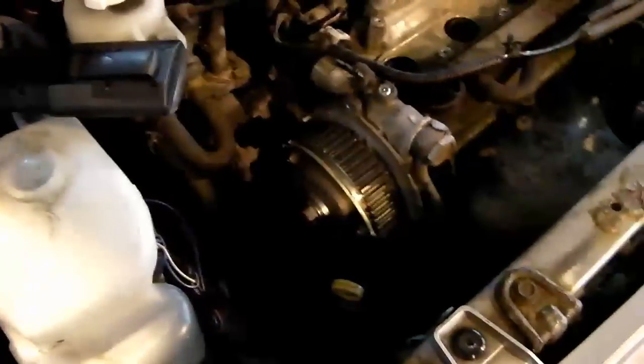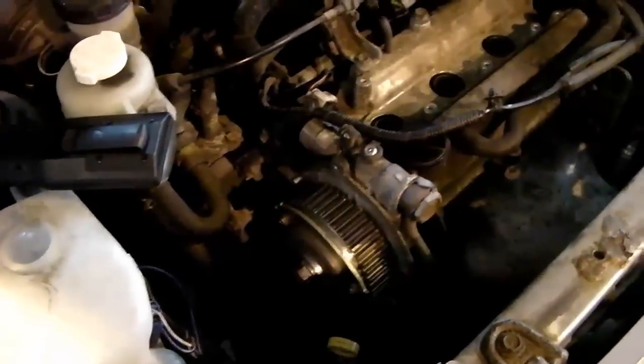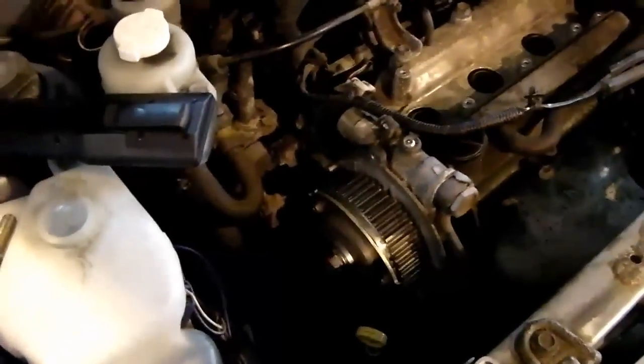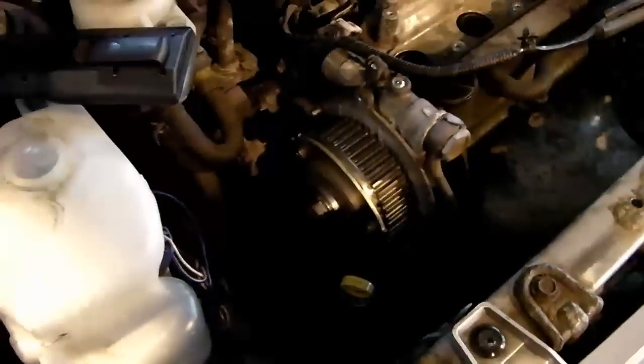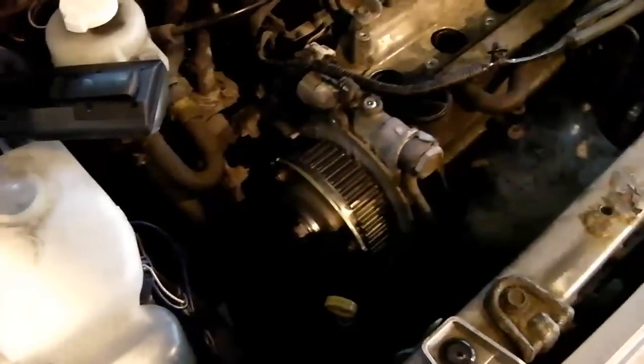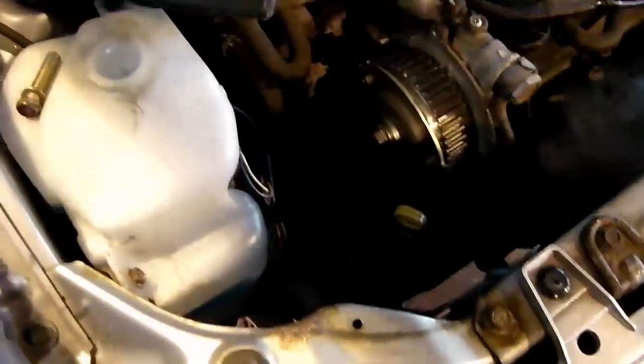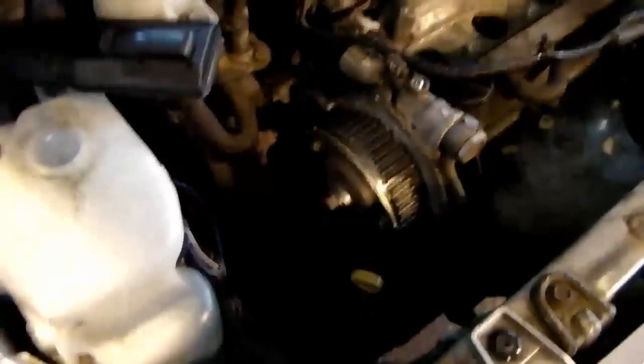It's a universal tensioning tool available from Laser, and that one was from eBay, Sealey brand, but they're all much of a muchness, but I'll explain that in the other video anyway. So there we go. So the next step is get the new belt ready. The old belt doesn't look too bad, but again I'll show you that in more detail when I do the tensioning tool video, because I'll be using that to demonstrate them. In the meantime, I'll be getting this one fitted in the tensioner and then showing you the tensioning tool in use on here.